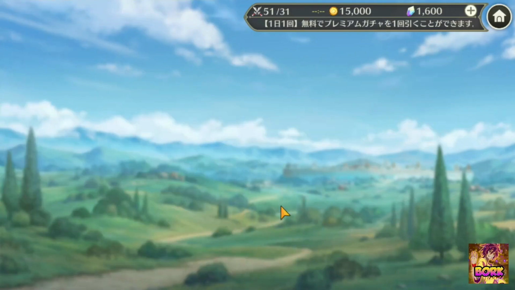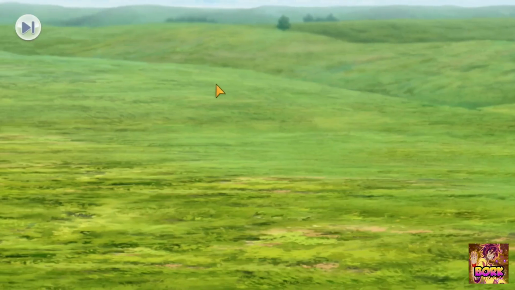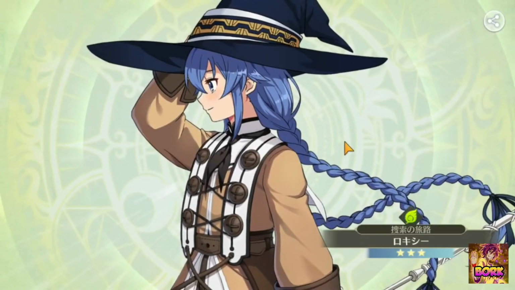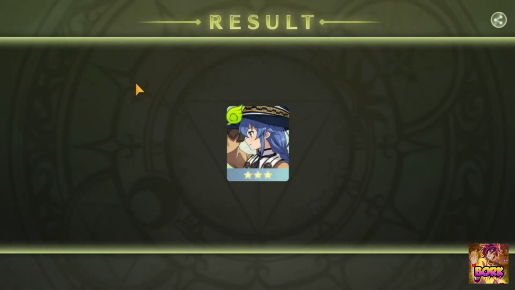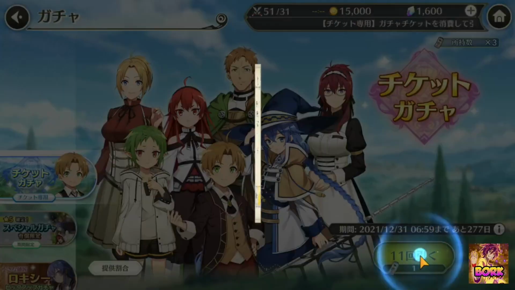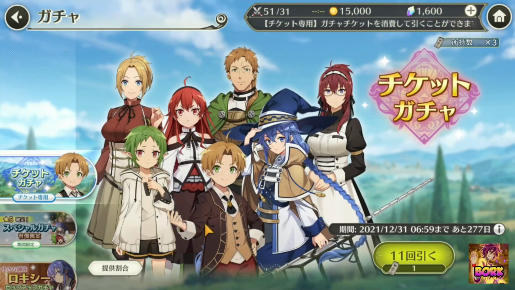So this one... what is this? This only costs 1 jewel. What's going on over here? Go ahead and go to the summon animation. So you just get one character. We got a copy of Roxy. That's super cool. Alright, well, I guess that was that one. Do we have another ticket? We have 3 more of those?